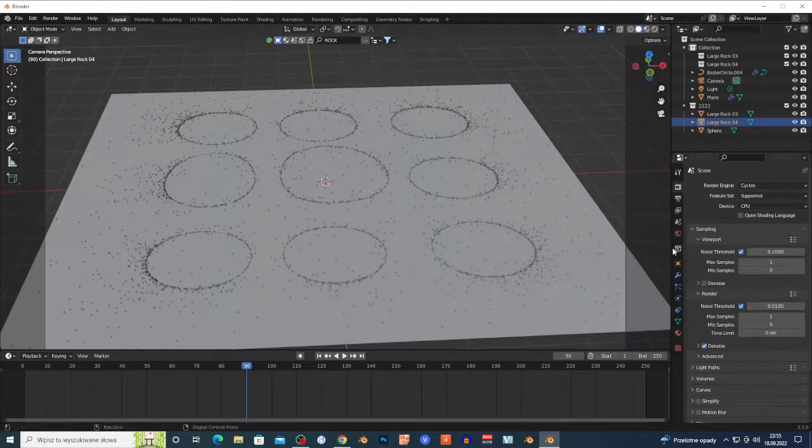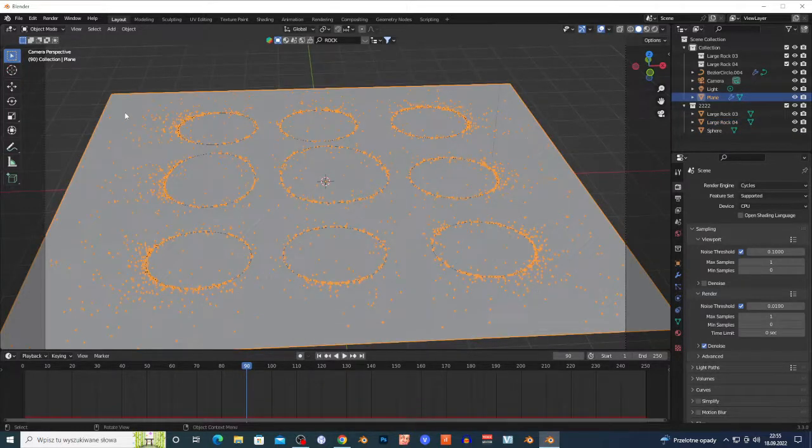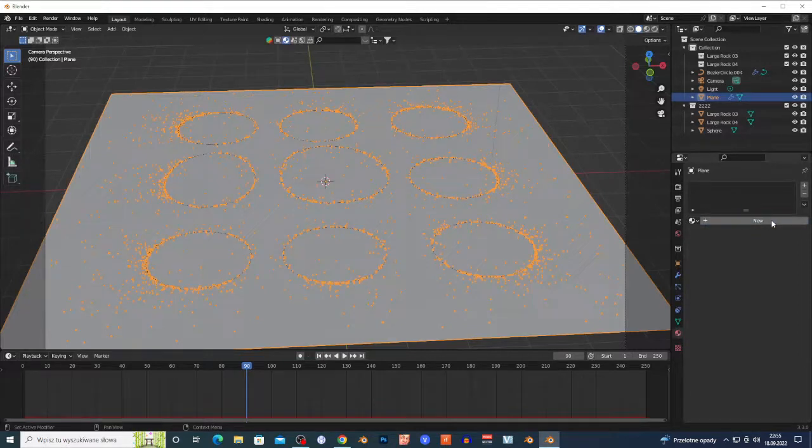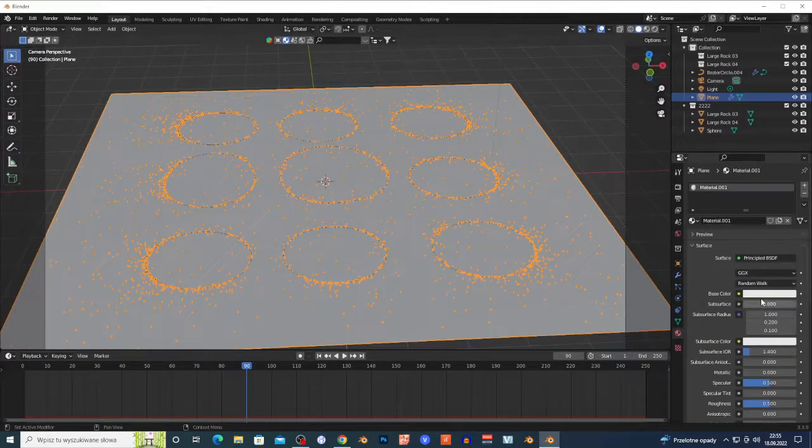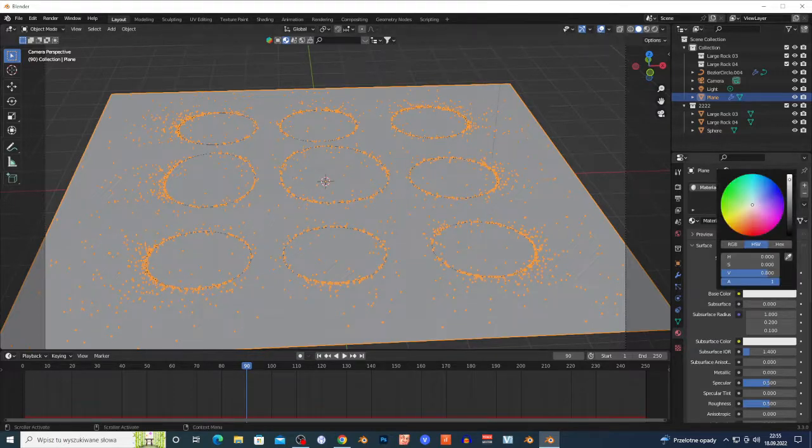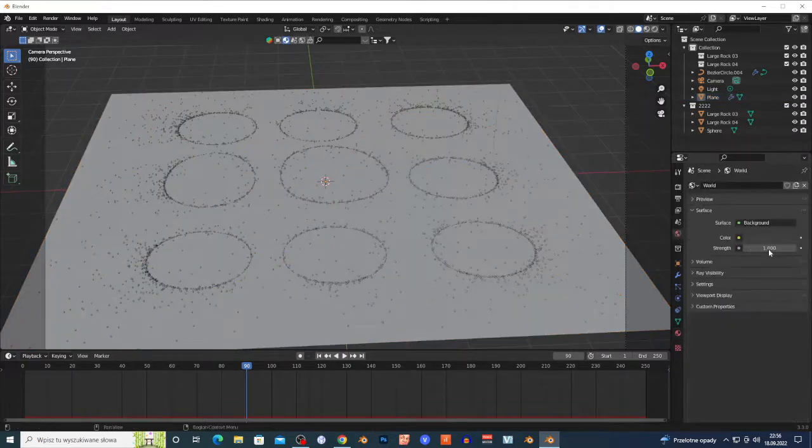So, what next? Basically, you can apply some material to the plane. So select the plane, and you have BlenderKit. Of course, you have some free materials, or maybe you can create your own materials. So just click new, or maybe download from the internet. I'm just going to change the color to something like this, and I'm going to turn the light down. And try to recreate basically the same light and the same color of this plane and the same color of the particles.